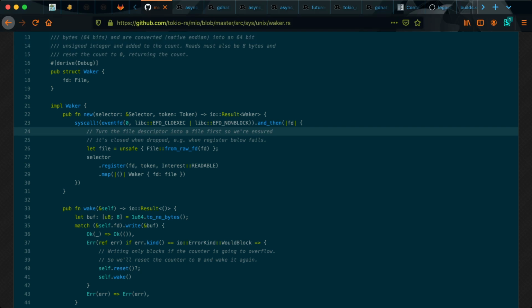Turn the file descriptor into a file first so we ensure that it's closed when dropped. Oh wow, I didn't know you could do that. That's neat.